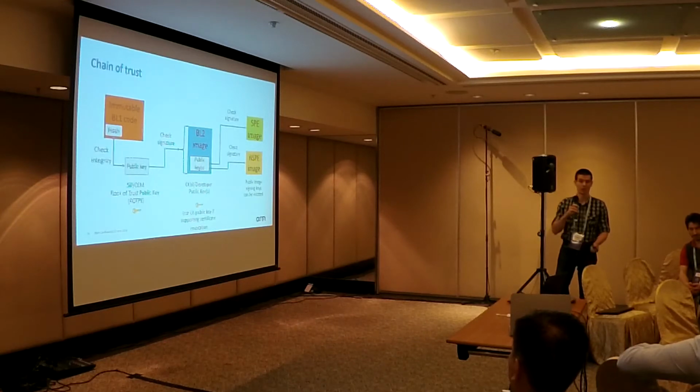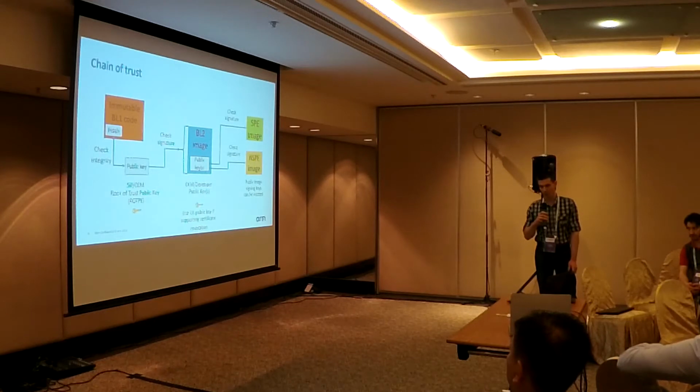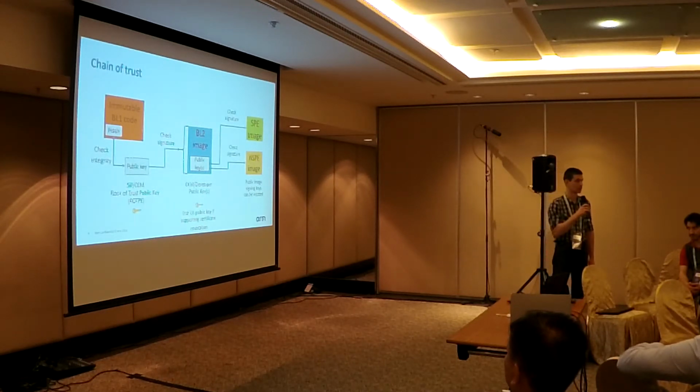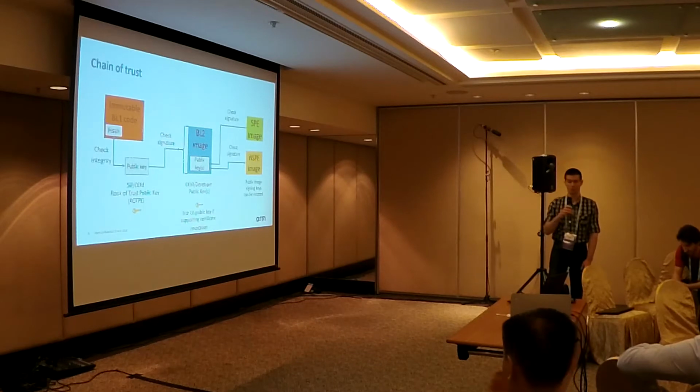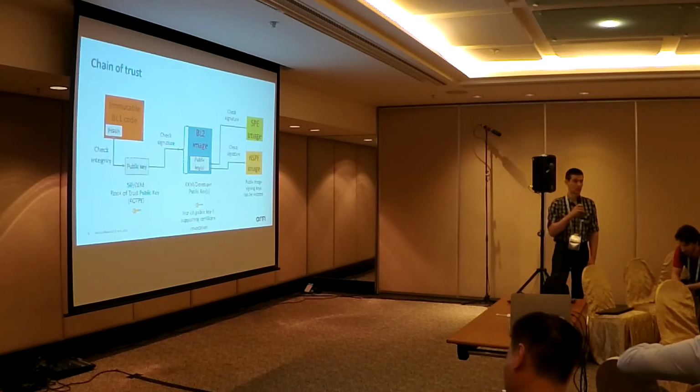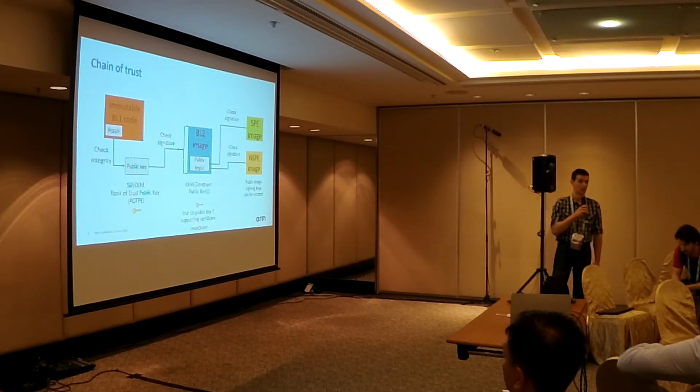Why do we need BL1, BL2? This is not a mandatory requirement. This is just a recommendation to do it in this way. If somebody can get access to your private key, then you lose your device, basically, because then everybody can generate an image which will pass the authentication, and they can deploy some arbitrary code on your device, and you don't want that.